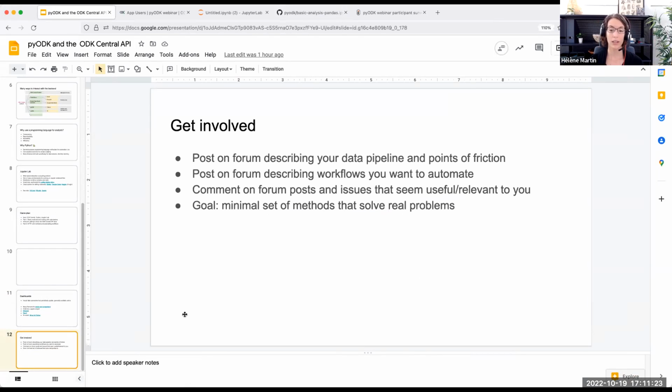If there are workflows that you want to automate, you can tell us more about that. We can either point you to examples or, as Yao said, add more to the pyODK library to make those things easier. For example, one of the things I want to add very soon is a method built into pyODK that takes in a list of app user display names and just creates those app users, so you don't have to go to the API documentation and so on. Our goal is really to have this nice minimal set of methods that solve real problems.